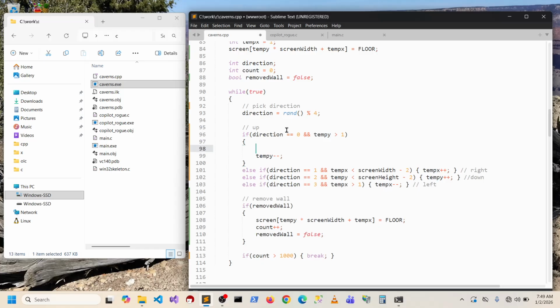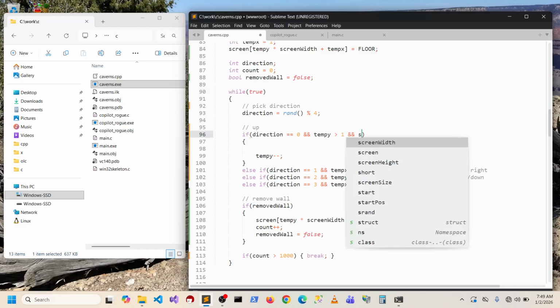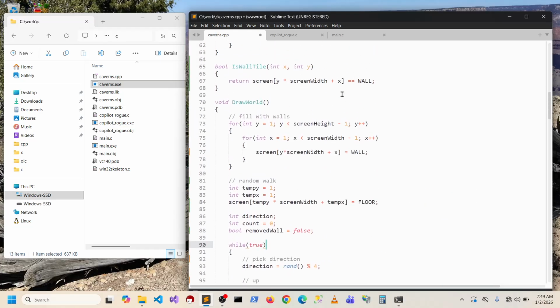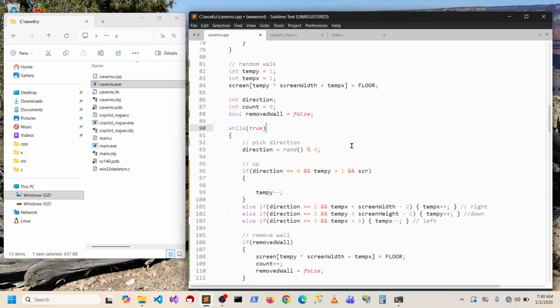So let's just put that in the test. So if, it's gonna be a long test. Good grief. Okay. And screen. We need to do like a screen get tile. Let's do a get tile. I don't want to do a get tile. Not yet. Let's just see.